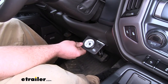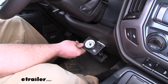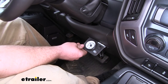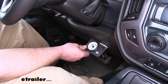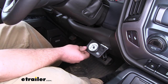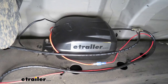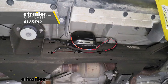Now the onboard compressor is going to take a little bit longer to fill your bags up compared to your traditional gas station style air compressor, and that's because it is a compact design — it's going to be a smaller compressor. But in my opinion, that trade-off is going to be well worth it because it's going to be much easier to find a spot to mount that compressor. In today's newer vehicles, everything's getting more cluttered and it can be really difficult to find a spot to mount an aftermarket component. And that'll finish up our look at the Airlift Load Controller 2 compressor system for air helper springs.